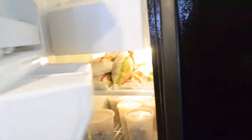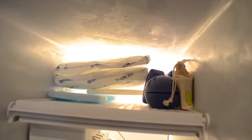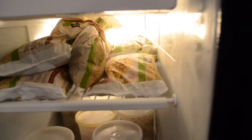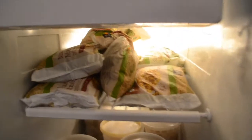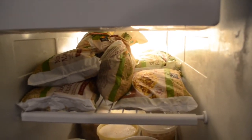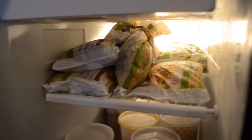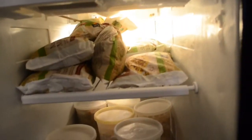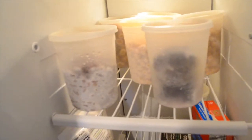And in my freezer, up on the top shelf, I just keep the ice packs, stuff like that. Like drink ice, that kind of stuff. On this shelf, we just have frozen vegetables, frozen corn, frozen peas, and edamame. We didn't really have any frozen vegetables before quarantine, but we grabbed some at the beginning of quarantine just in case we couldn't go to the store, couldn't leave for 2 weeks or whatever.